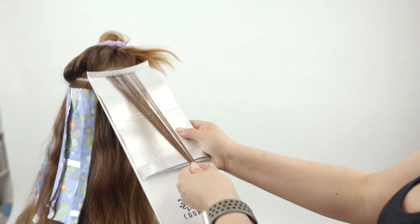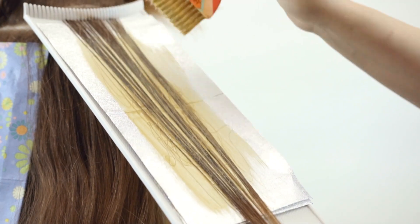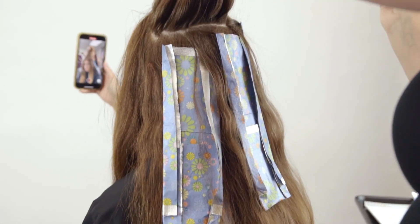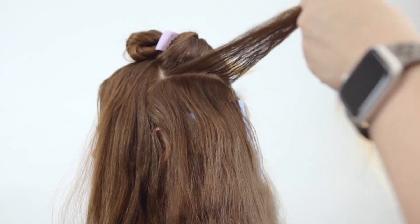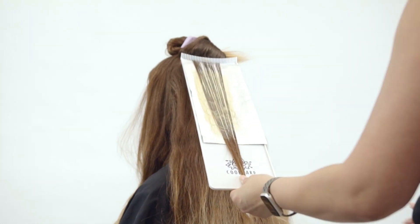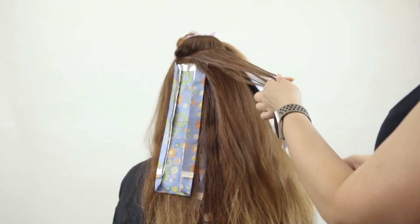This technique is actually very versatile — I'm only using about nine to ten foils throughout the entire back section. You can use the same technique with a lightener application instead of permanent dye, or even use this for a natural brunette who just wants to warm up their overall look. What I love is that it's completely customizable to your client's needs. To further customize, because she wants a lived-in look, we're going to add a few pieces of hair painting throughout her entire head to brighten her up to look like her natural red-headed younger self, with little pops of blonde in between.